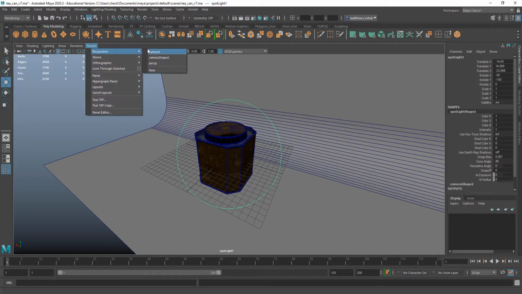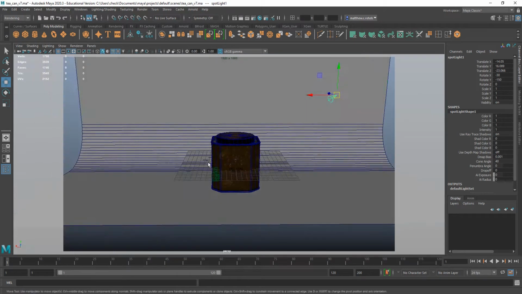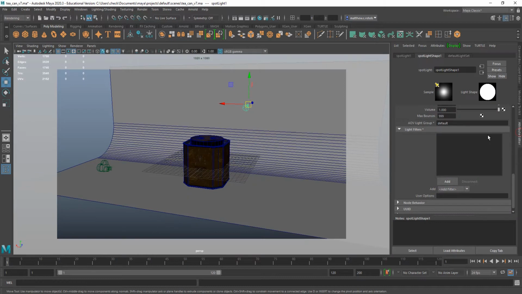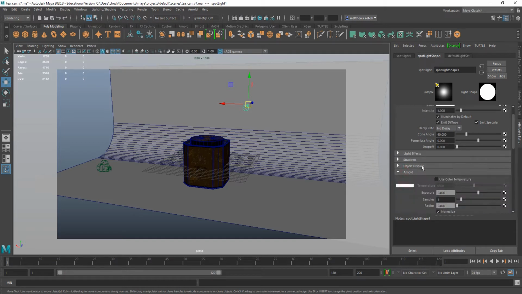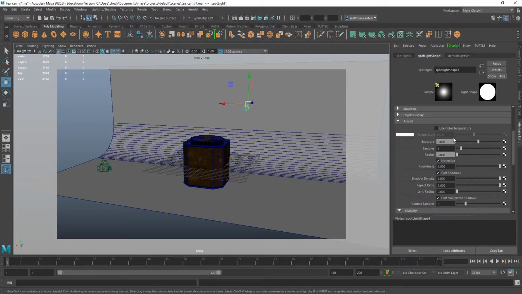So now I'll go back to panels, perspective, and I got a camera set up here, and by default this is going to be a little too dark, so there's the intensity at the top, of course, but if you're rendering in Arnold, the thing that will do you better is coming down here into the Arnold section, which is where you'll find your exposure. That way you won't have to put in a number like 1,000 or something. I'm just going to put 12 into the exposure. I think that should more or less function.